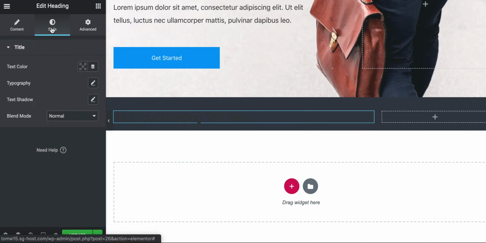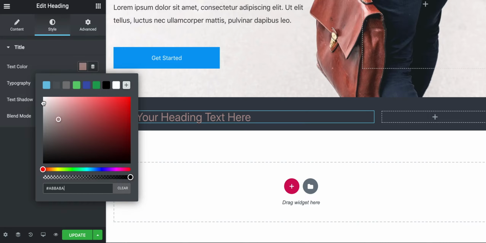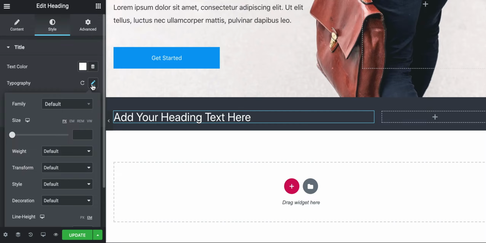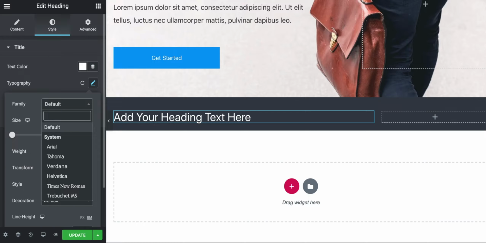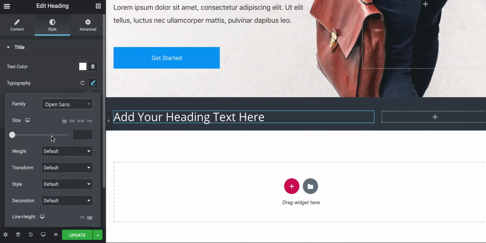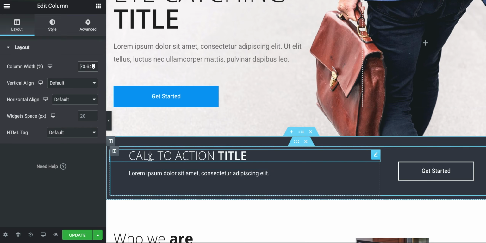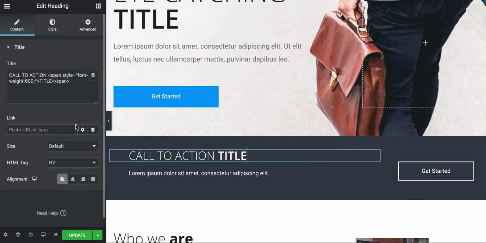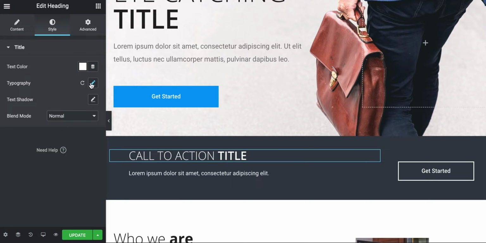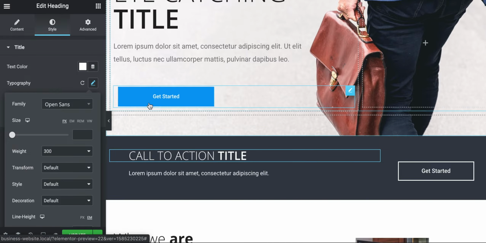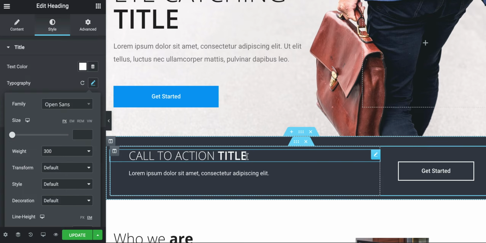Let's first sort the styling out, because obviously you can't see that text. Let's change the color to white. Click on the typography section. Let's make sure we've got Open Sans selected. And the weight to 200. I'm just going to check the font size to make sure that it's not anything different. So no, we haven't set the font size to anything different here. So we'll keep the font size the same on the site we're building together.